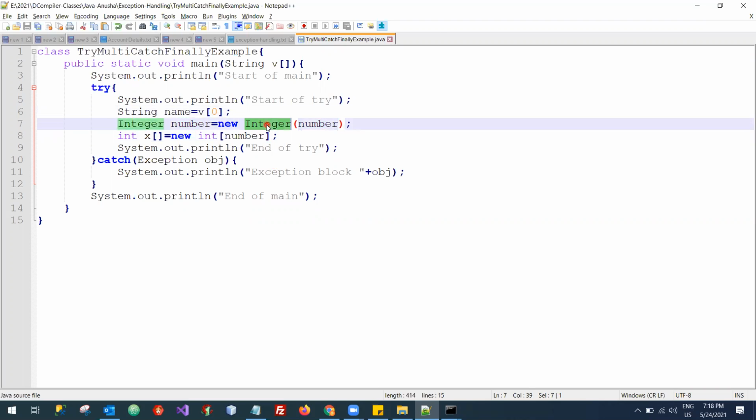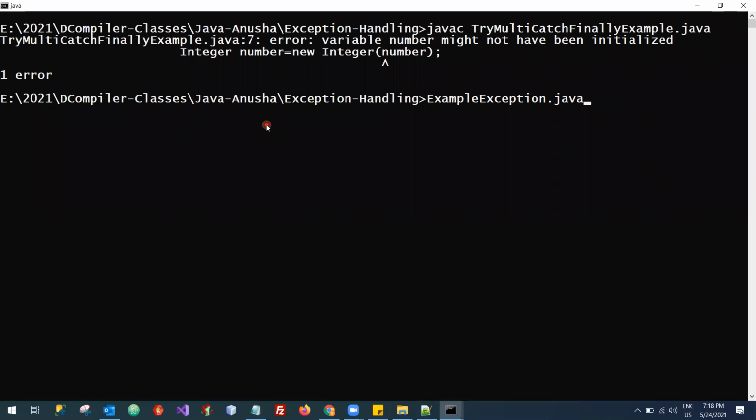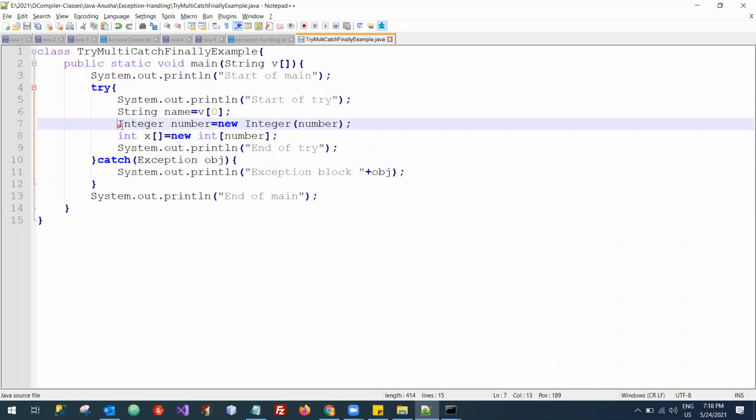This is already initialized. Okay, let me not take much time. Let me just divide it. So I'll take int number is equal to minus 25. Integer dot parseInt. It should be parseInt.